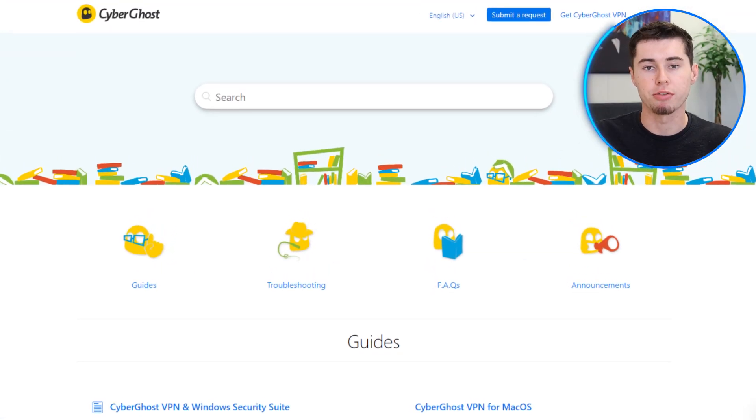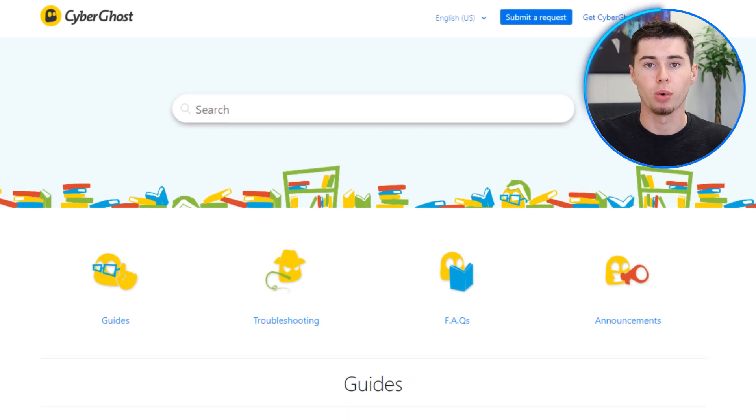For those wondering if CyberGhost VPN is free to try out, there are actually a few options. Windows and macOS users can take advantage of a 24-hour free trial, Android users get a 3-day trial, and iOS users benefit from a 7-day free trial. However, it's worth signing up for the basic plan anyway, as it's very affordable and comes with a 45-day money-back guarantee — meaning you can get a hassle-free refund within 45 days if you're not 100% satisfied, no questions asked. Their customer support is available 24/7, and you can easily get in touch anytime over live chat or email. In my experience, they responded to my inquiries very quickly and even offered support in other languages.